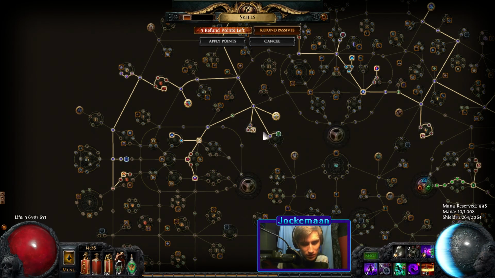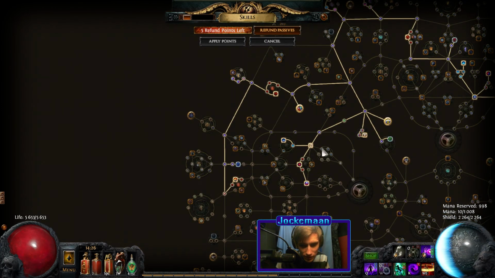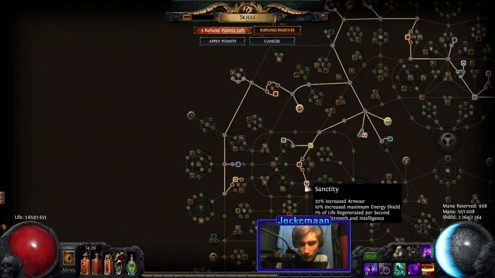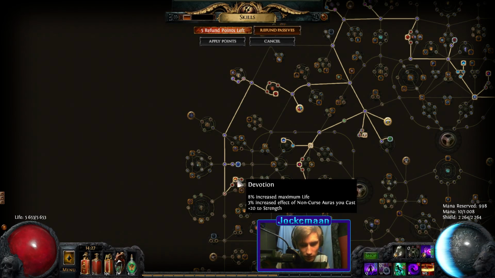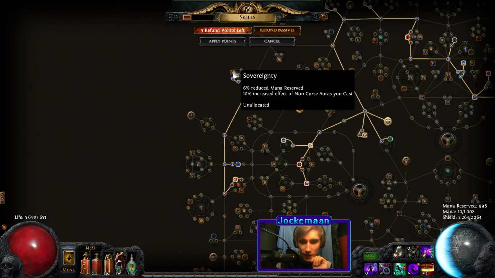Some might argue this is not really worth it, but I feel like it's definitely helping out since it's just next to Mind Over Matter. Amplify, more fun stuff. Area of Effect to spread the Contagion debuff and to spread the damage over time. Sanctity, also obvious reason. Get some energy shield, get some life regen. Going down here to life and devotion, and you only need these 2 reservation nodes. I don't think you can do it with just the aura effect and sovereignty.